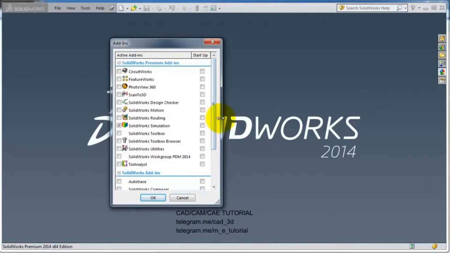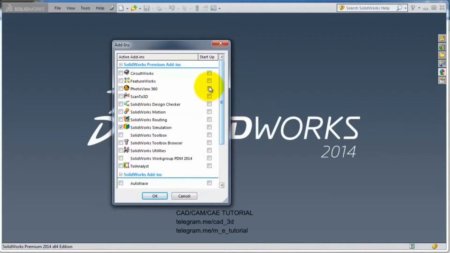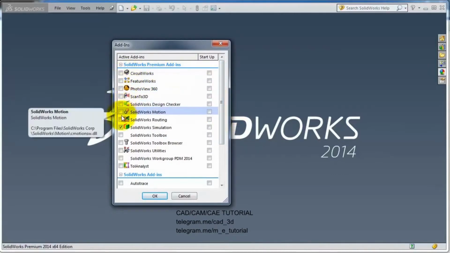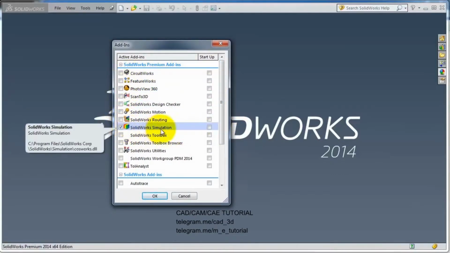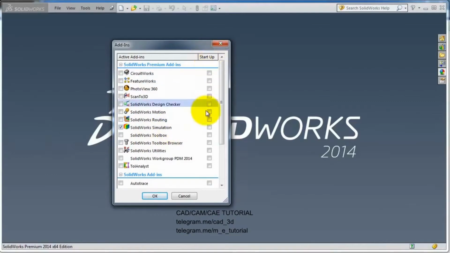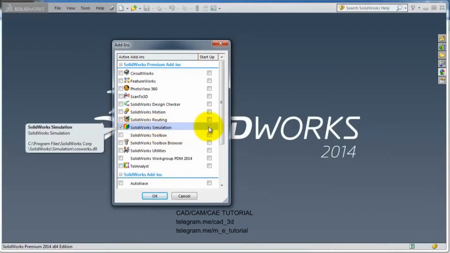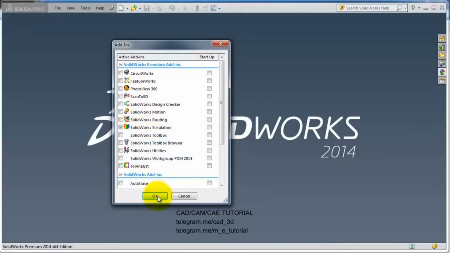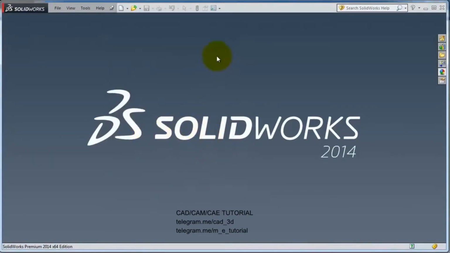Also you have other add-ins. For example, if you want to start an add-in, you just pick it from your menu here, and if you want it to start up with SolidWorks, you can check it. I keep it unchecked because that will save some time in starting.